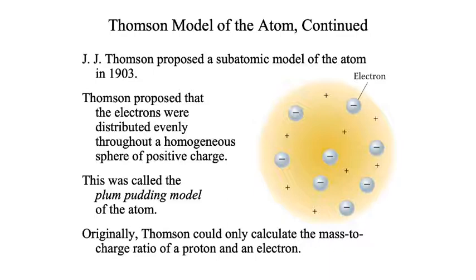What's the charge on a proton? Positive. What happens when I bring the north end of a magnet near the north end of another magnet? They repel. What's going to happen when I take a positive proton and a positive proton and bring them near each other? They repel. At this stage, I only have evidence for protons and electrons. If I put all the protons in one place, it's going to fall apart. That's a bad theory. So based off of the context that we've got, it has to be somehow spread out. That's the theory he's working with, and that's what we're trying to use to explain everything.